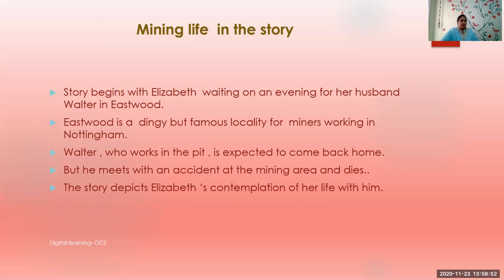Mining life in the story. The story begins with Elizabeth waiting on an evening for her husband, an inarticulate, drink-obsessed miner, only to find out later in the evening that he had met with an accident at the mining pit where he worked and was brought home dead. Elizabeth, who belongs to a gentle life, only faces conflicts with him.